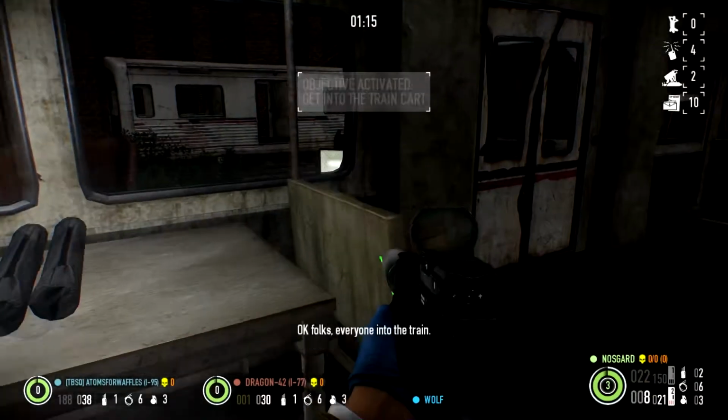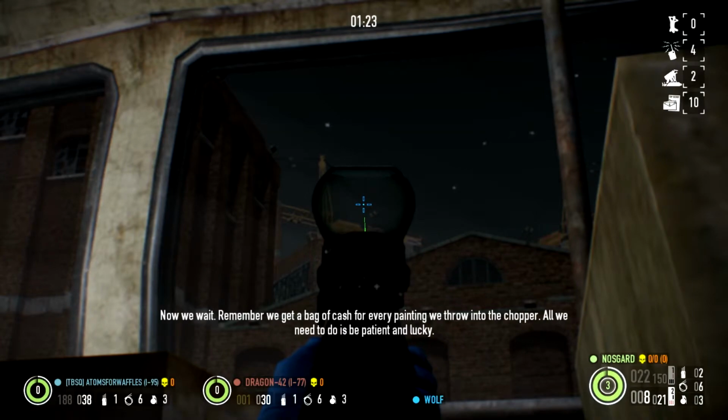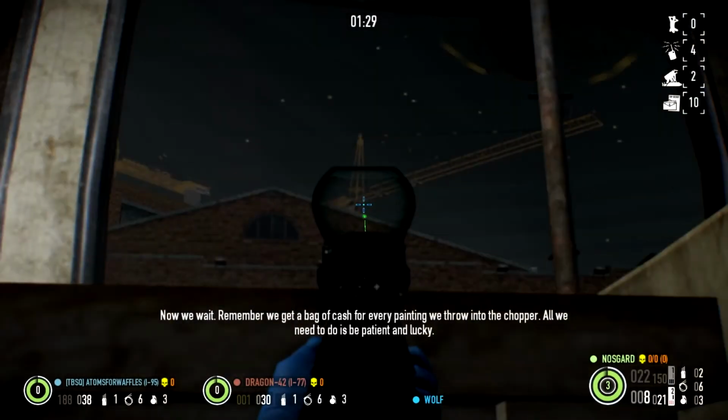Okay, folks, everyone into the train. Alright, our dealer is here. Hold on for a second. Now we wait. Remember, we get a bag of cash for every painting we throw into the chopper. All we need to do is be patient and lucky.